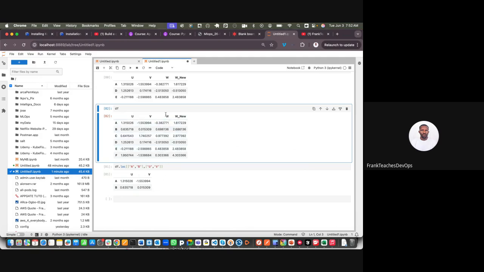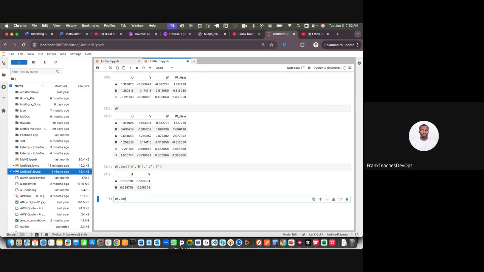Similarly, I can do W and W new. I could say df.loc of the rows first. Specify your rows. My rows is E, comma, F, comma, the column is W, comma, W underscore new.